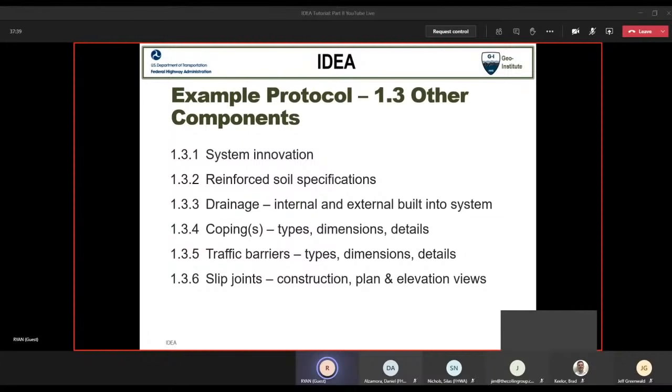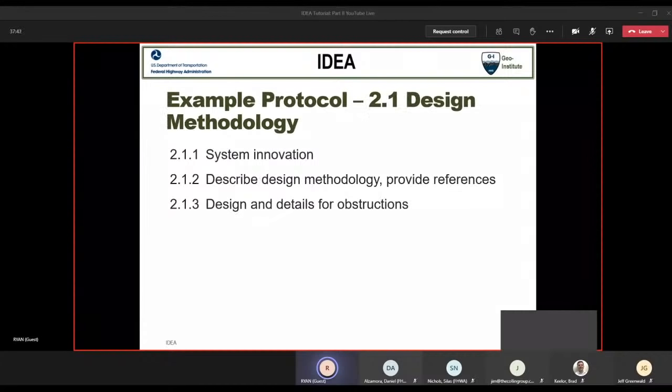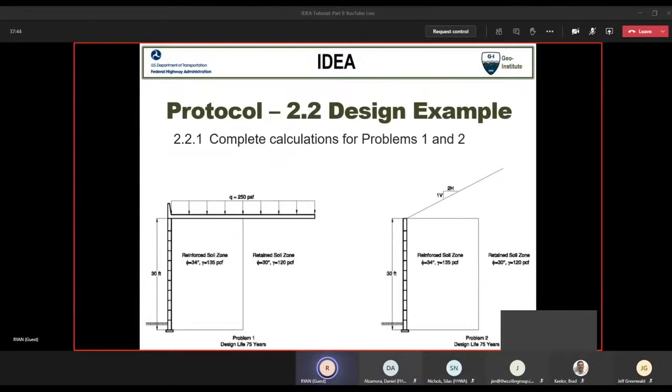And then 2.2 are design examples. There are 2 examples required here to be provided by the wall system supplier. Just typical level backfill, traffic surcharge on top of a wall, and a wall with a 2-to-1 slope.